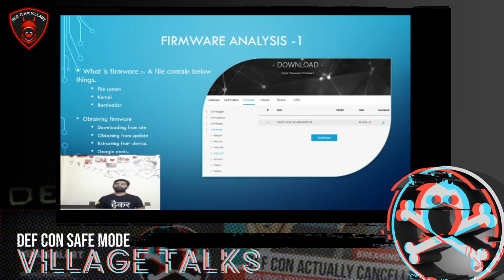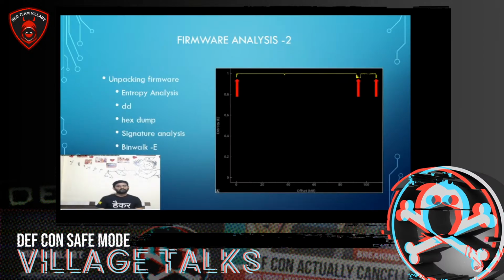So what you can do is, at my home I have set up an interception server, so every traffic gets captured there. If there is any firmware upgrade, I get it from that interception server. So analyzing device traffic is also one way where you can obtain the firmware. Now you have a firmware.